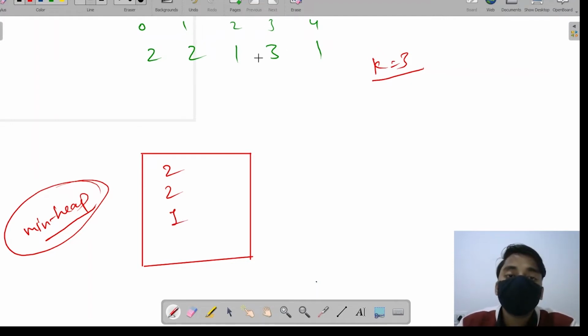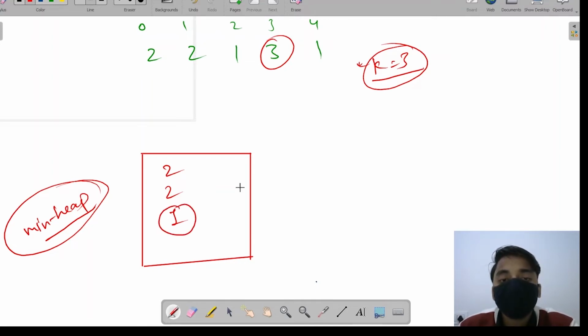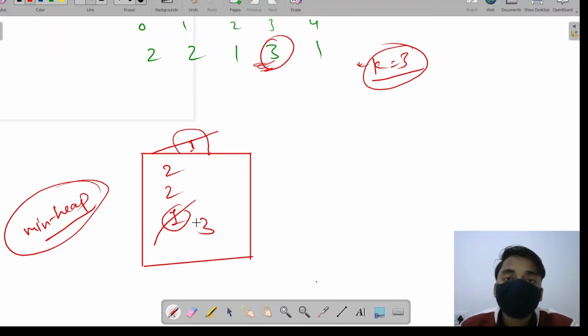Now we are going to put 3, but the size of the priority queue is 3 and we have to save only the k topmost scorers. So for putting 3, we need to check the smallest element among these. Here the smallest element is 1, which will be at the peak of the priority queue. We check if it is smaller than the next element, and we remove it from the peak and put 3 in the priority queue.